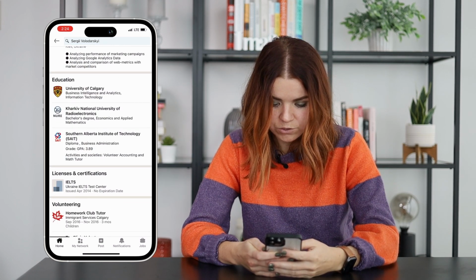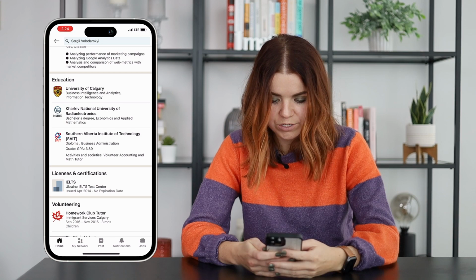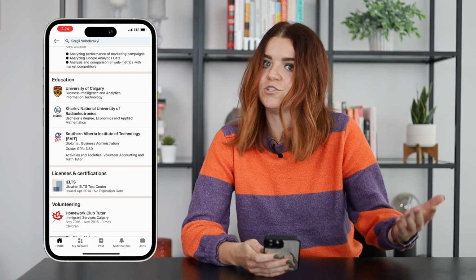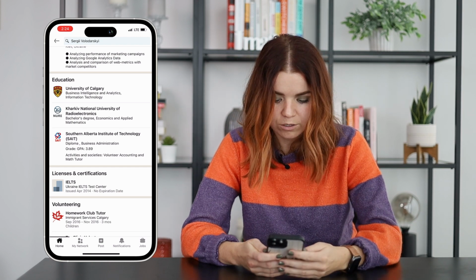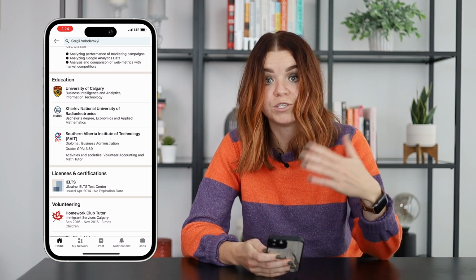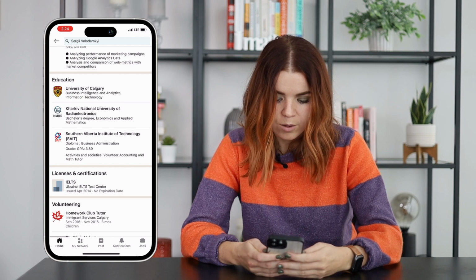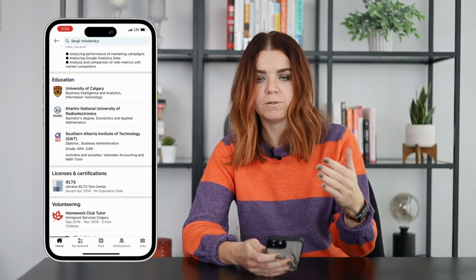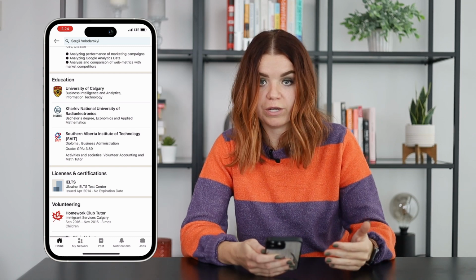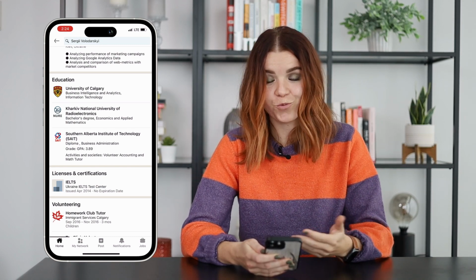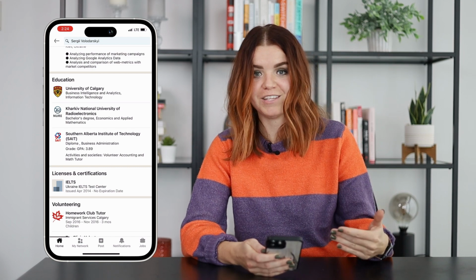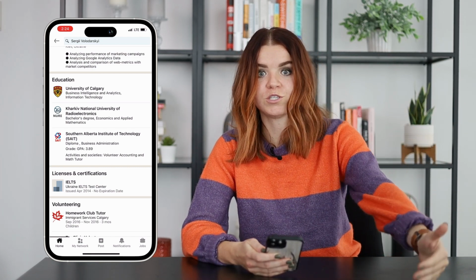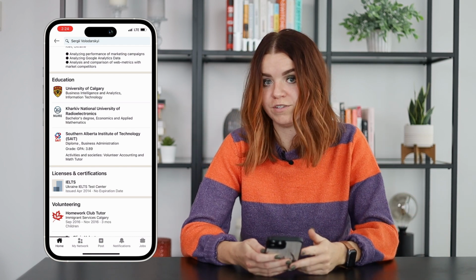Okay, moving on to education. Well, here it's pretty straightforward. You're simply listing all of the universities or institutions you've attended. You're completing all the information in terms of the type of degree that you've completed. One thing that I see quite often on profiles is that people are putting the date of their graduation. If your degree is pretty recent and you want to showcase that it is recent, so you want to show that that's continuing education that you're pursuing, it's a great idea to show the dates.